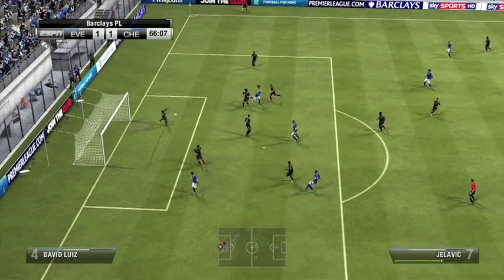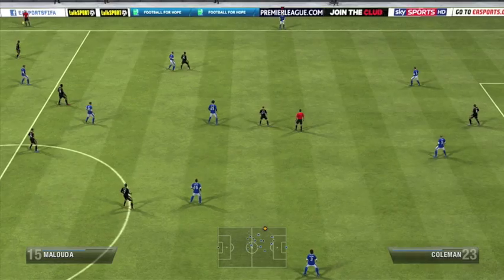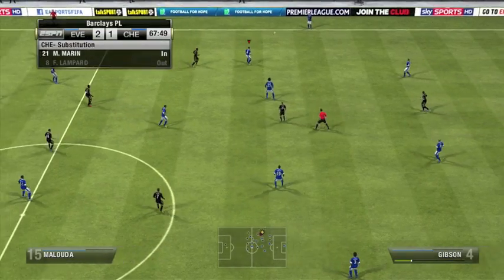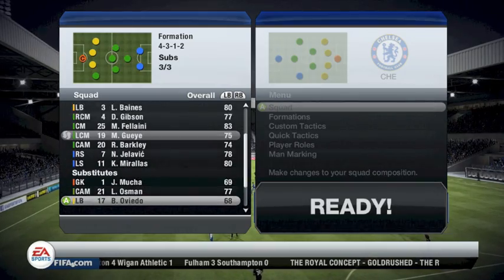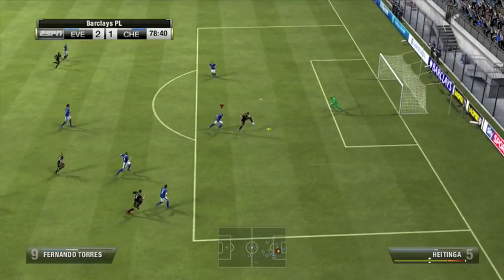And here, fake shot from Jelavic on his weak foot. Look at that shot. Top corner, top of the outside net. Can't beat that placement. And then Chelsea decides they need to bring in Marco Marin in for Frank Lampard. And I was like, you know what? A couple minutes later, gonna make my own substitution there.